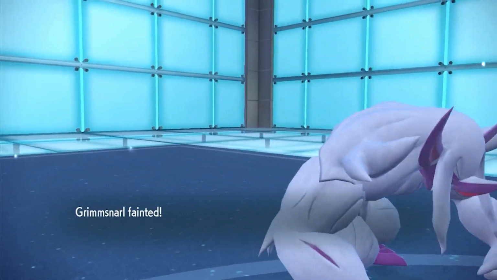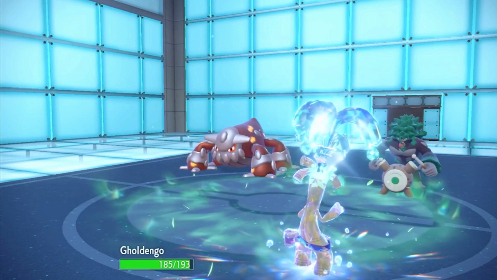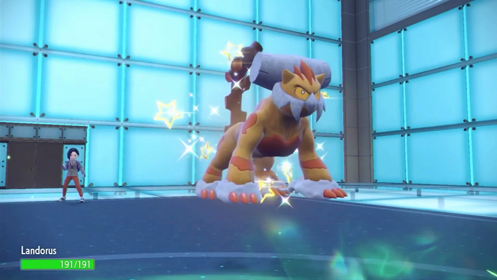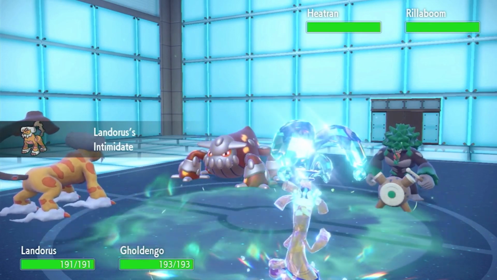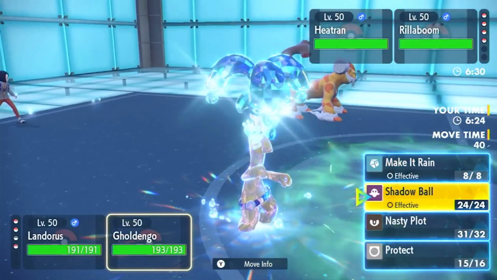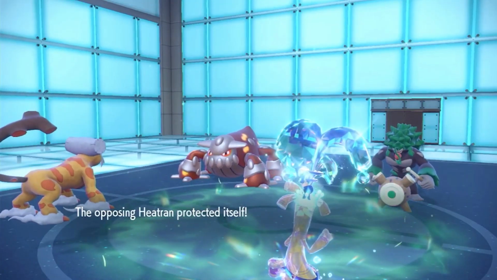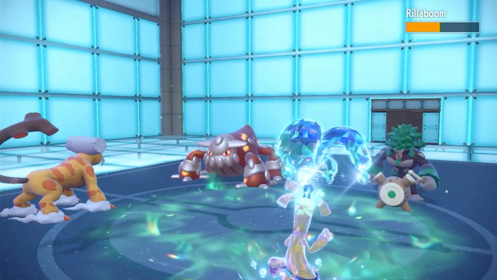But now we can switch. Now we can switch into the Landorus slot. Preserving Landorus is essential here, because remember that we don't have any answer. So Heatran uses Protect. We kind of dealt with that. U-turn, the Landorus goes. That's a good chip.